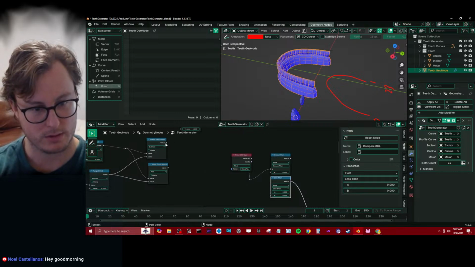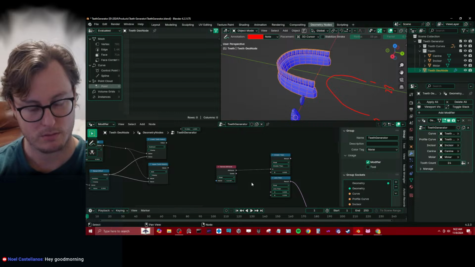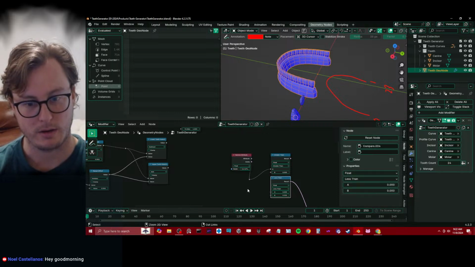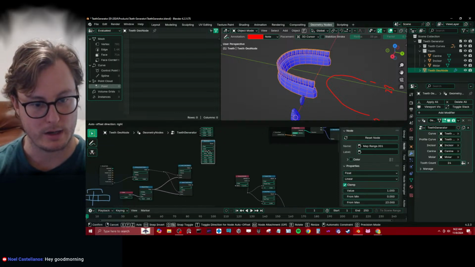I have this backwards. No. Okay, let's see. Yeah, definitely need to map the range.